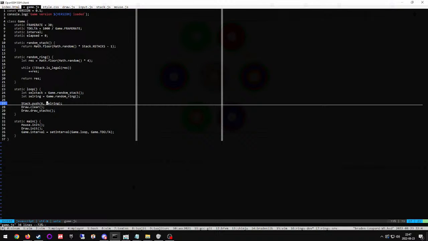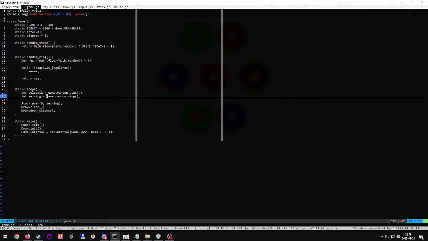I want to basically record the, use the delta time and the elapsed time to have, basically after a certain number of ticks, then it'll release the ring.